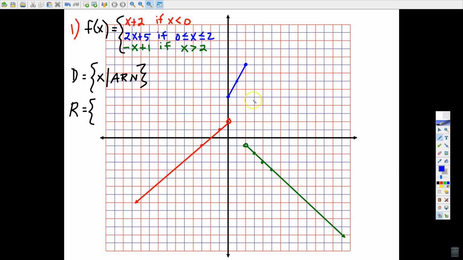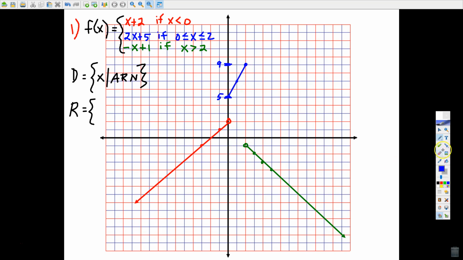Alright, so let's just mark off the y-axis pertaining to each part. So here's the blue. It's using those y numbers, from 2, 4, 5, 6, 7, 8, 9. Maybe just put some numbers out here. So from y is 5 to y is 9, those are being used by this blue section.